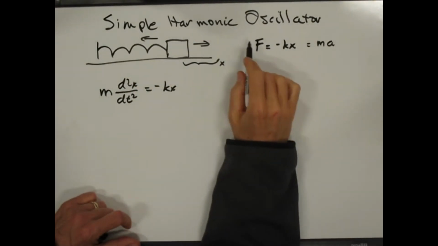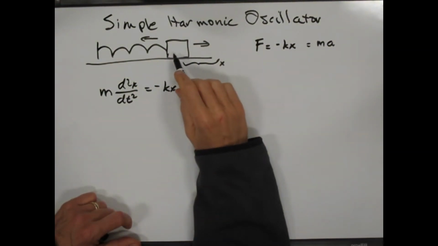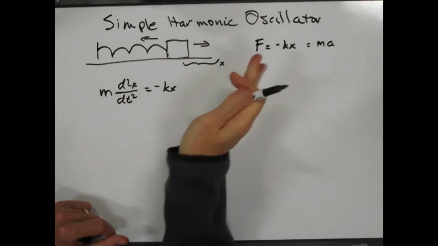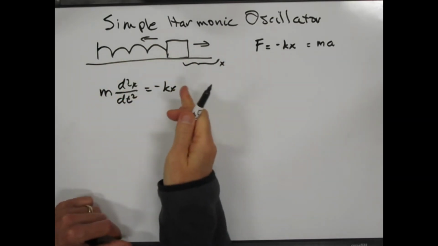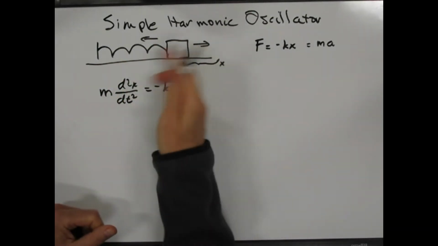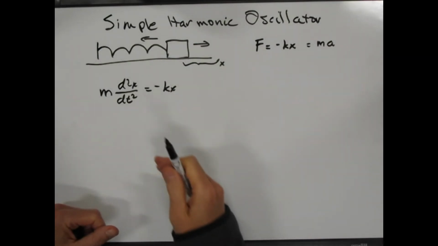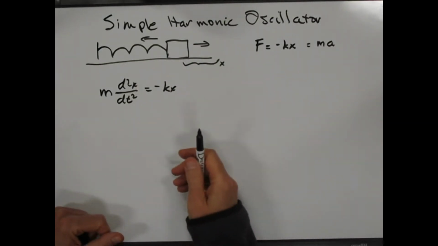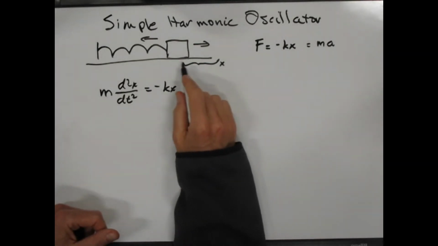So we're back to a simple harmonic oscillator. Simple harmonic oscillator is best represented by a mass on a spring, so that you pull it out and release it, or you hit it or something, and it starts oscillating back and forth. In this situation where we first start talking about it, we'll say there's no friction, and so it'll just oscillate forever.